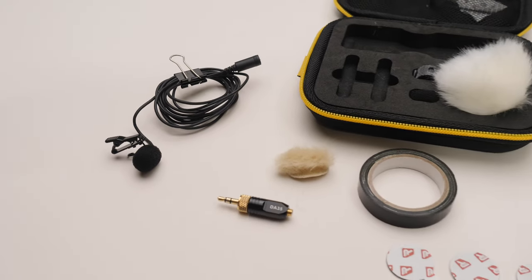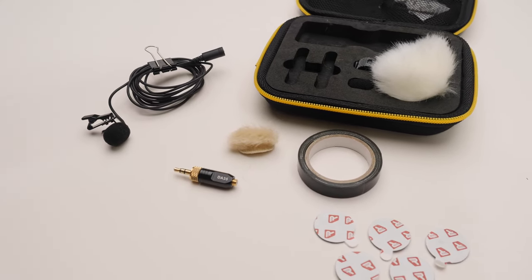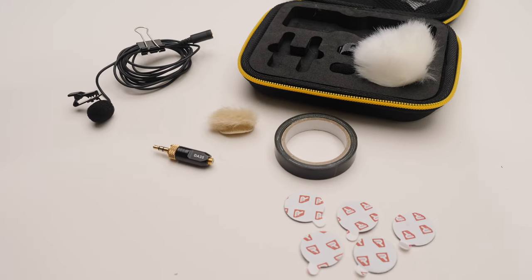So you might be asking yourself, is there any reason to go between a $20 difference of the RODE Lavalier GO and the Deity W.Lav? Well, the Deity W.Lav does give you a carrying case, wind muffs, as well as a whole bunch of other accessories. So if you're thinking about it that way, you're basically going to have to spend almost 20 some dollars to kit out that Lavalier GO. So you might as well go over to the W.Lav. There's so many names, but that's basically it.